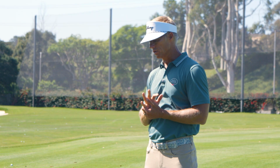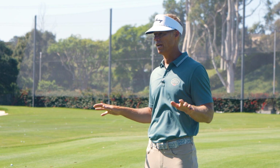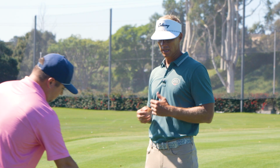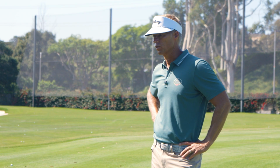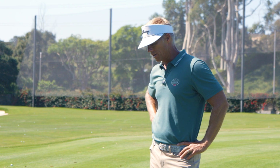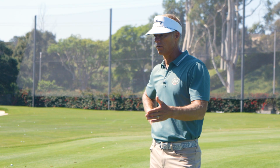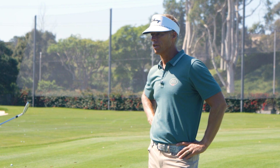So if we gave this to a tour player and it was under spinning, it's done. Nobody's going to play it. Because again, you can scrub spin, you can't create spin. So we wanted it designed to have the same kind of spin rates as our tour irons do. But again, you're going to get some forgiveness factor in there with the turf interaction, and then the 4 through 7 with that hollow body allows us to create a little bit more forgiveness on that end.